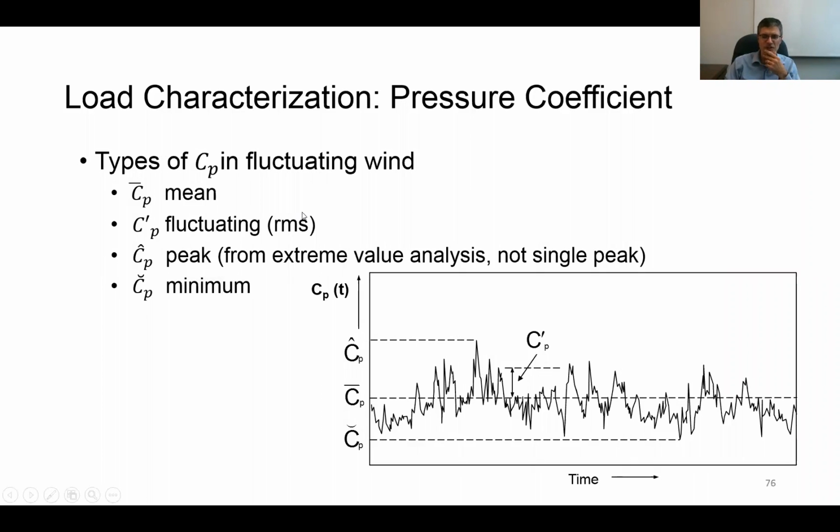And so there are different types of pressure coefficients depending on what your purpose is. Of course, you could have the mean pressure coefficient. You could get the fluctuating or RMS coefficient, or the spread of that fluctuation. We're also very interested from a design standpoint in the peak pressure coefficient. Typically, it's illustrated here as this single point, but in reality, you would do extreme value analysis on a long time history to quantify a peak. Because it's up to you to say, should peak represent a 5% probability of exceedance, or what? And where there's a peak, there's also a minimum.